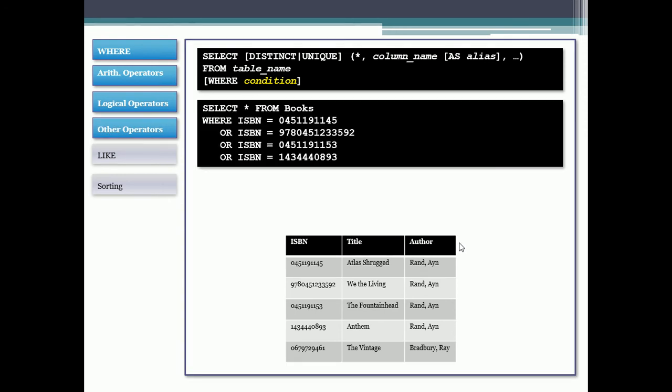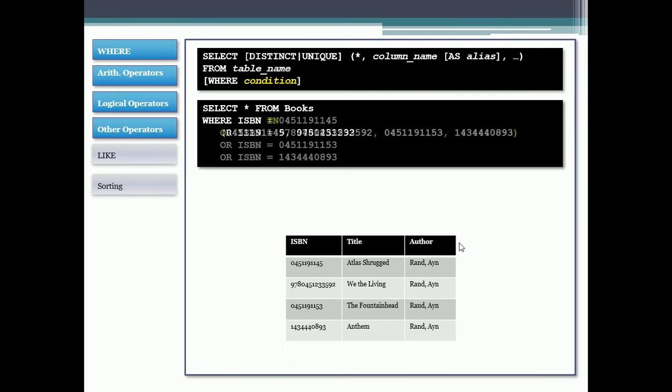Another example is, let's say you're looking for a list of ISBNs, right? I've got a whole bunch of ISBNs that I'm looking for in my database. So I've got this list. One approach is I could just put a whole bunch of OR statements together, right? Anytime you're ORing a whole bunch of columns that are the same to each other, it makes sense to instead use an IN statement, right? So you just say where the ISBN is in this list. That's the same as having 4 ORs, having the 4 in a list like this, right? So that makes a lot of sense to use the IN statement instead. And of course, you can see that it would work perfectly fine.